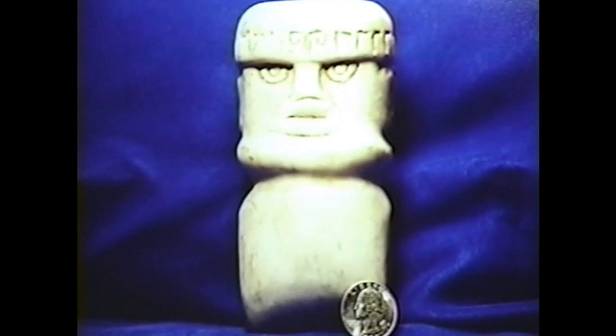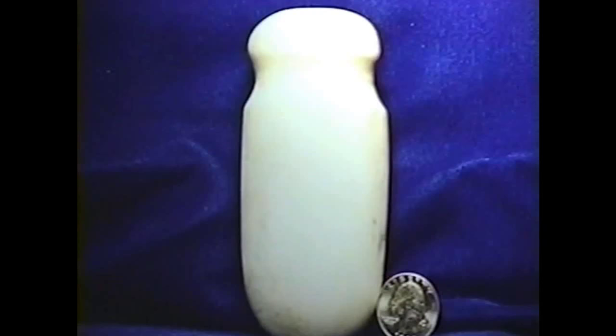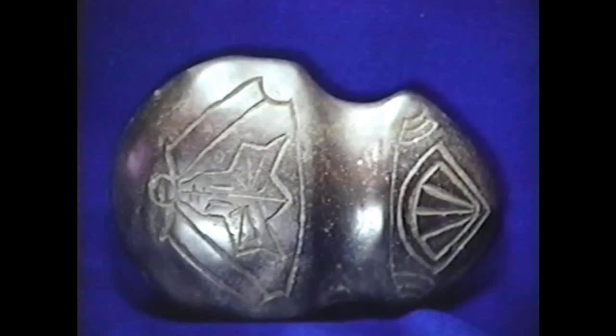Getting into some ceremonial artifacts, for lack of a better word. This guy is absolutely beautiful. We believe this is probably about 4,000 years plus old. It's carved out of marble. Extremely archaic. This javelin tip here — ceremonial — is pure white, a pearl white looking color. It reflects.